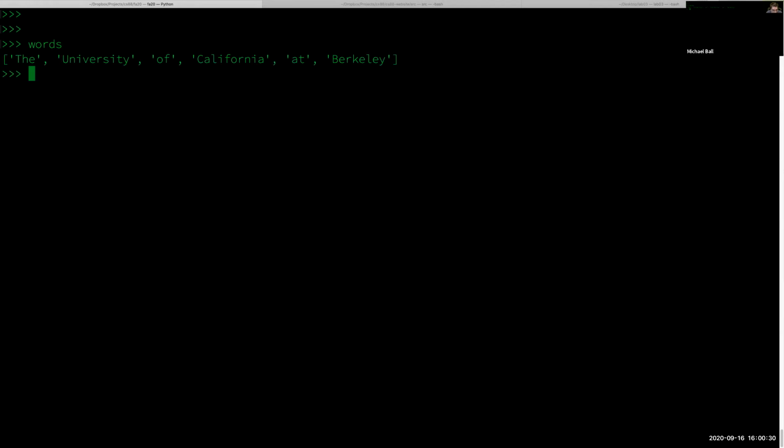So we have some words, and initially we feel like we might want to map first letter over our words. And actually, let's just turn this into a list.